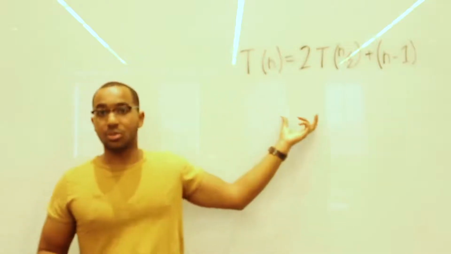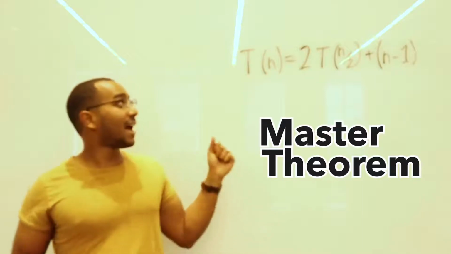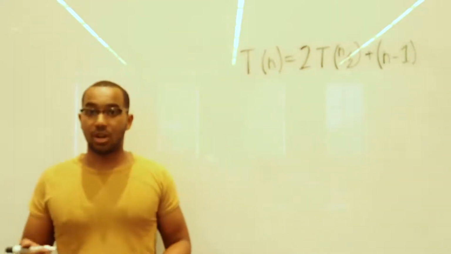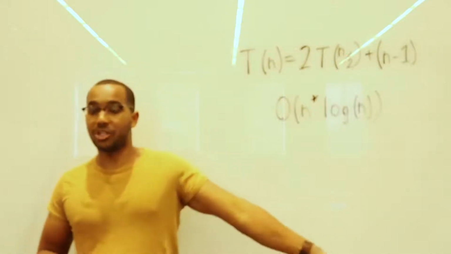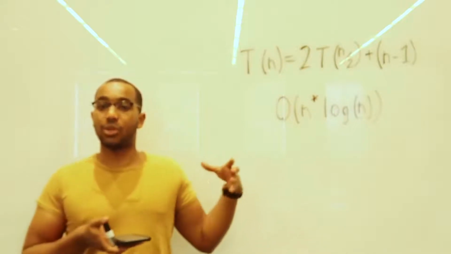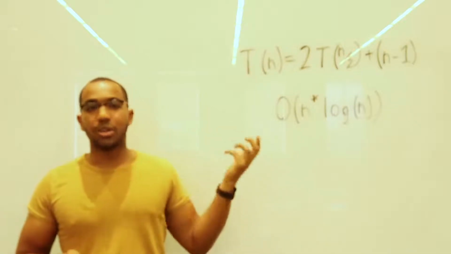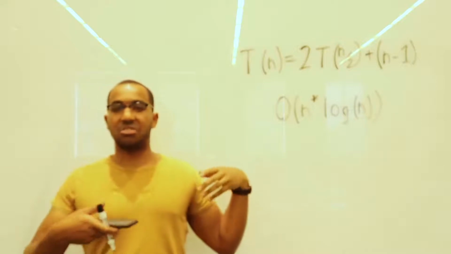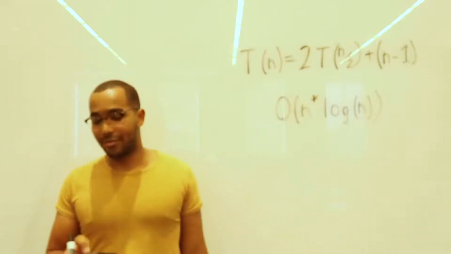When you solve this using something called the master's theorem or the tree method, you see that when this is solved, you reach an upper bound of n log n. And this is extremely apparent when you look at the actual derivation, which I have in the merge sort video, of the exact levels and the amount of work we do in each level. So there's roughly log n levels, upper bounded, and we're going to do about linear work at each level. That's just explanation in words, but it's a lot better to see the math. So again, the merge sort video is a great reference for that.